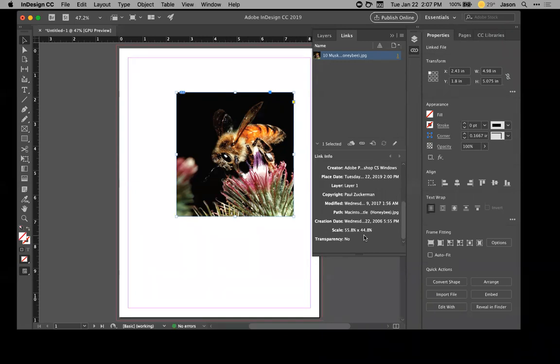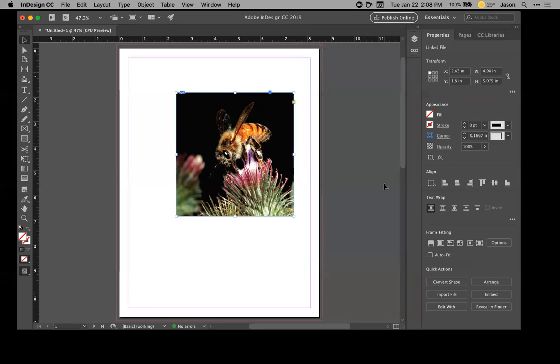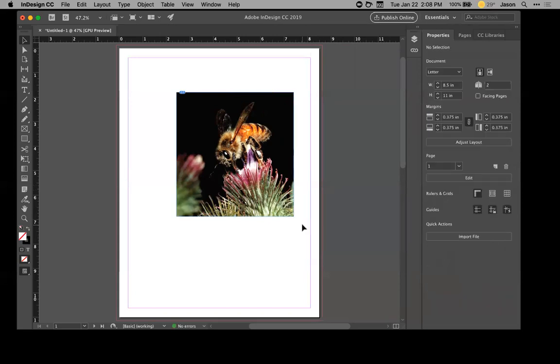So since width and height are different scales, it's stretched, it's squished. Easiest way to fix that, just select your image, go click this first one here, fill frame proportionally. It'll pop it back to the right proportions, and you can see now it's got one number there. It's 42.2% scaled. Okay, so that's a quick, easy way to see if something's been stretched or squished. And there are points associated to not having your images stretched or squished, so it's good to double check that.